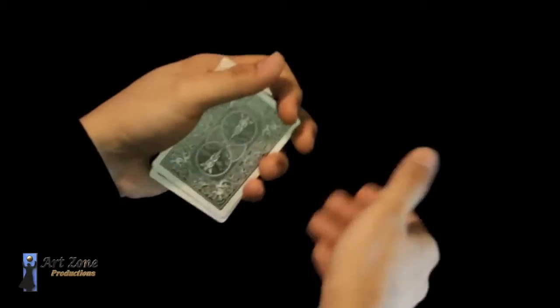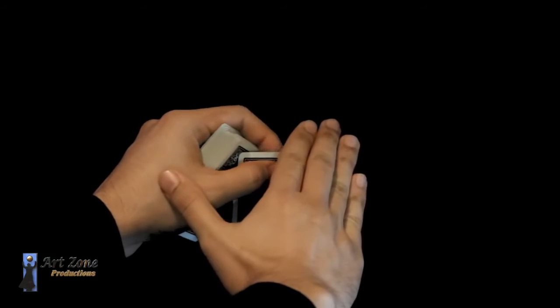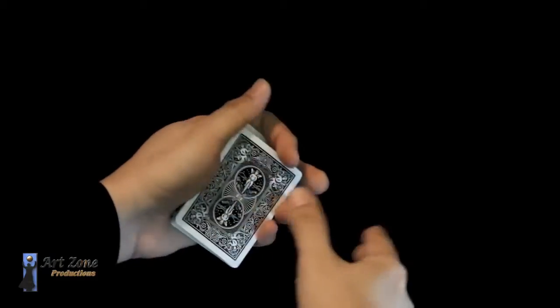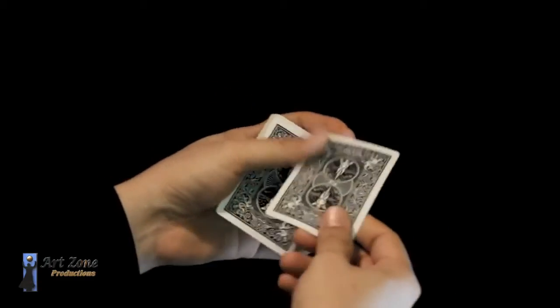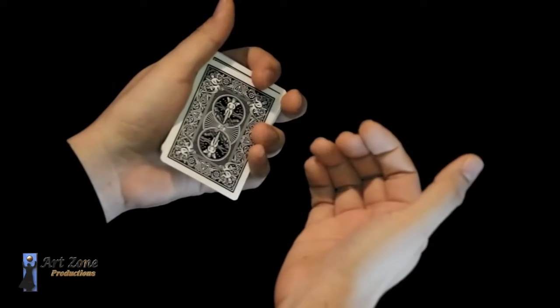And now it is vanished, and proceed to the routine, whatever the routine is. When it is on the table, show the corner. Just do the retraction, which is a little easier than doing it in the air. And that's it.